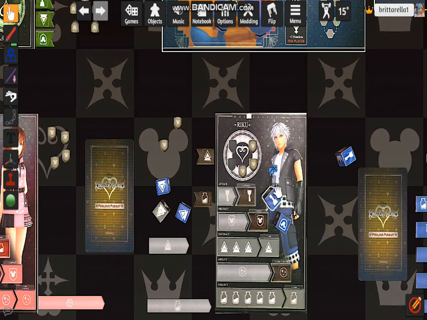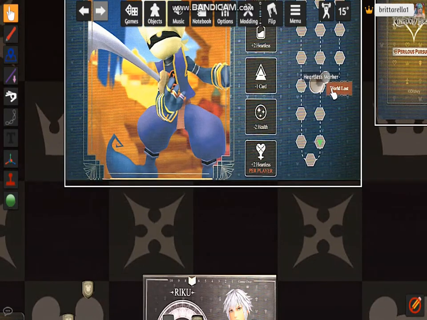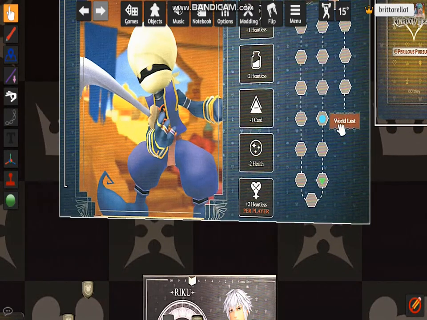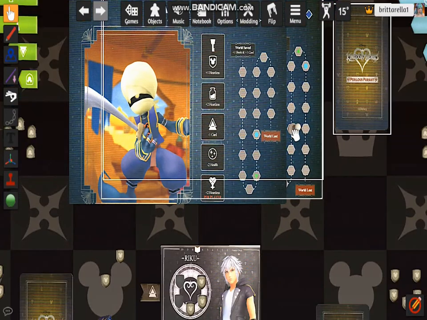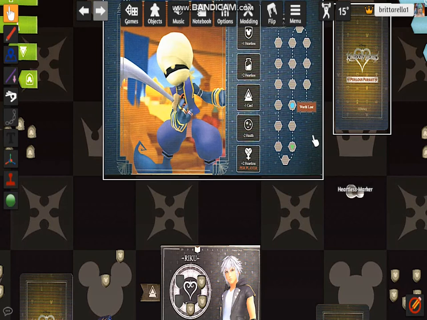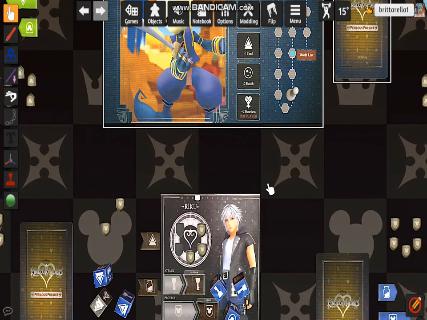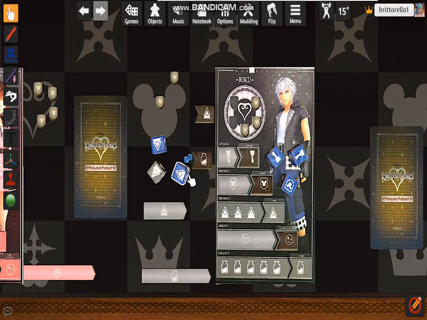I'm going to activate two things. First, I'm going to activate Riku's attack twice in a row, which is a plus one. So it goes like this. Oh my goodness. Why do I always... Help me. I was trying to put this heartless marker right here. So that's 1, 2. And I accidentally click on it. See, this is the issue that I have with Tabletop Simulator. But I still love it regardless.